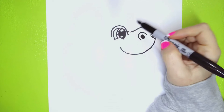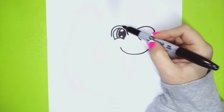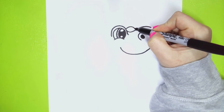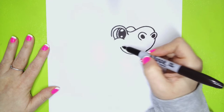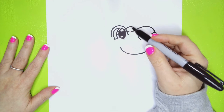Now, I want to give the illusion that he has a little eye in the back here, just the back side of this little hood. So what I want to do now is just do a little hill going all the way around, and there you go. It gives the illusion that he has two eyes. There we go. Now, this is not the final point of our smile. We're actually going to give it some more curves.